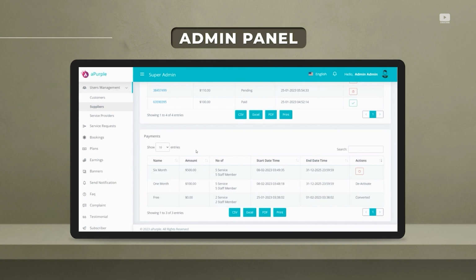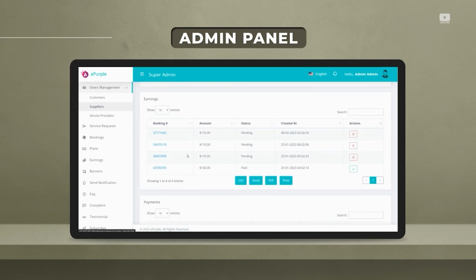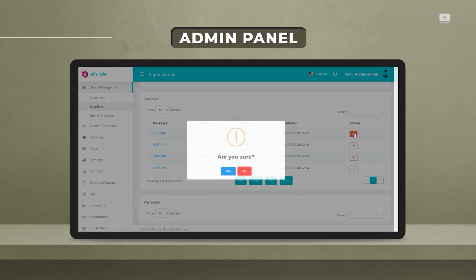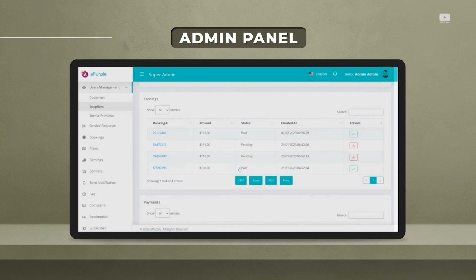So these are the details of every single supplier, who has been there for a period of time, for how much amount that person has been there. The admin can basically perform operations on the same. When was that supplier created, when was that booking created, releasing the payment, keeping the payment on hold also comes under the admin.